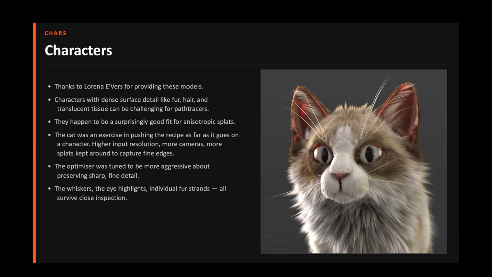So I really wanted to see how G-Splats can deal with that, and I was really surprised that G-Splats are such a good fit for capturing fur, especially for this cat. I really wanted to push it, so I've rendered like 2K renders, maybe 300 cameras or something, and tweaked the optimizer, and I think it's representing that subject really well. Every single hair is there in the model.